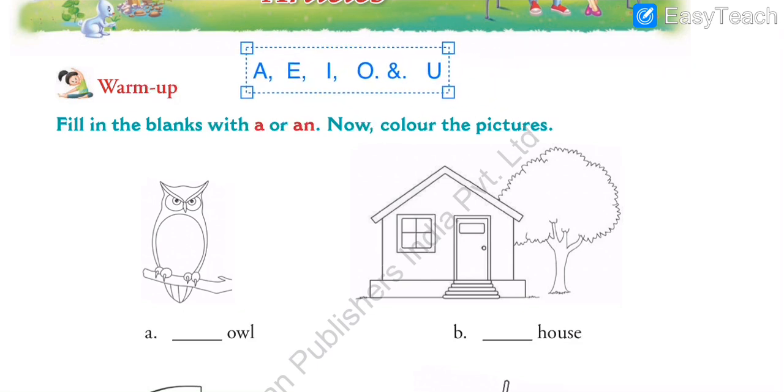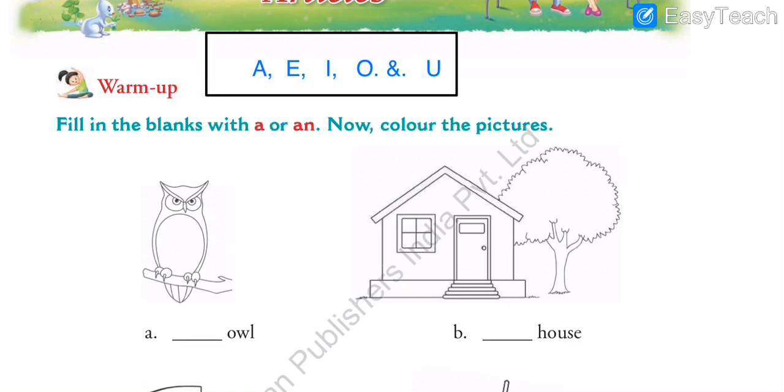So here, as you can see on your screen, I have written five English letters, or alphabets, you can say: A, E, I, O, U, right? Repeat after me. I hope you are looking at the screen and paying attention in this video. You just have to repeat after me three times.